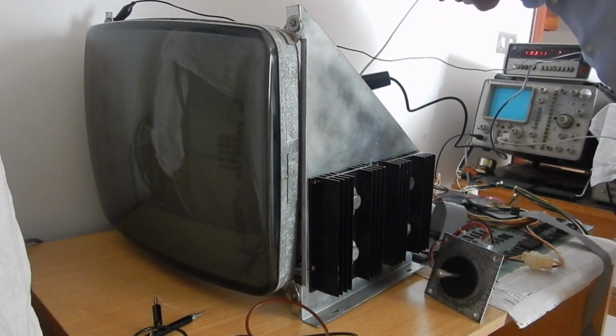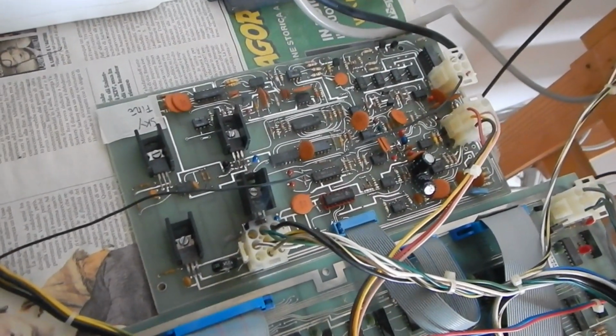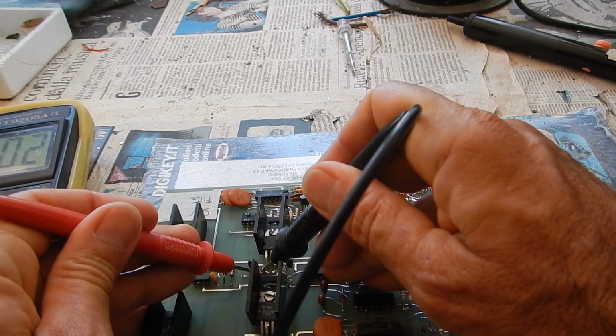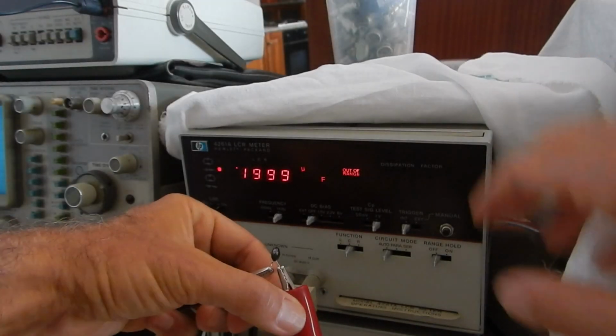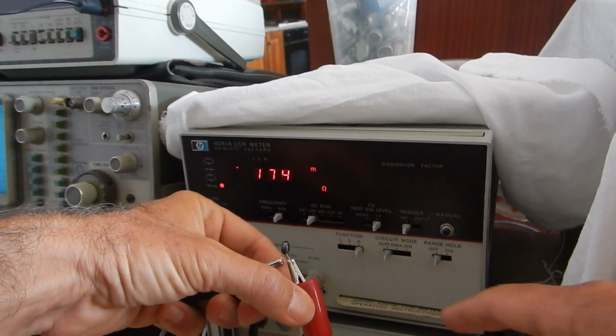No. This caught fire, wow. Well, this is a bit depressing. A new tantalum capacitor failing shorted in this spectacular way does not happen very often, and at least it's the first time for me. Then I found another shorted tantalum capacitor like this one. Indeed, 170 milliohms is a rather good short circuit.